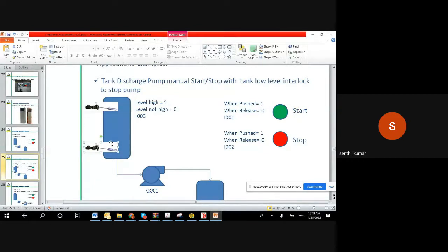They have to have two switches. One is a low level switch and the other is a high level switch. So when the low level comes, it stops. When the high level comes, it starts. In parallel, they can also start manually. If you do not want to start or stop manually, you can take it out. Only the level switches will stop. Every combination is possible, right?